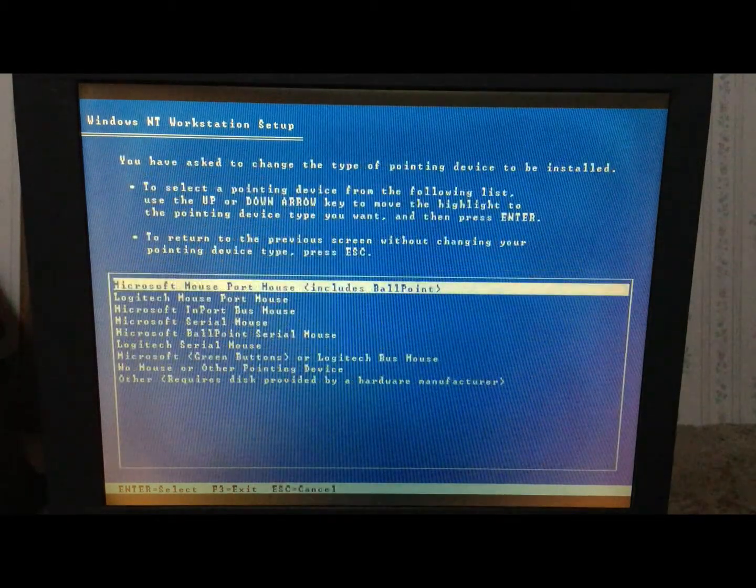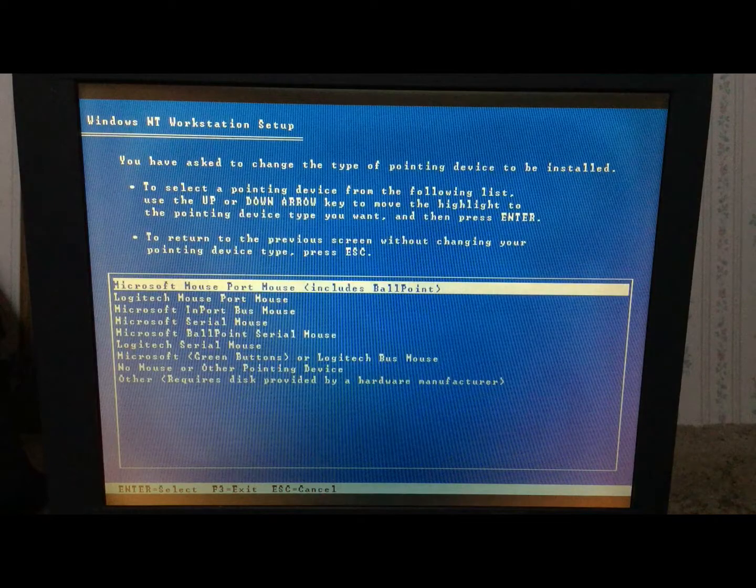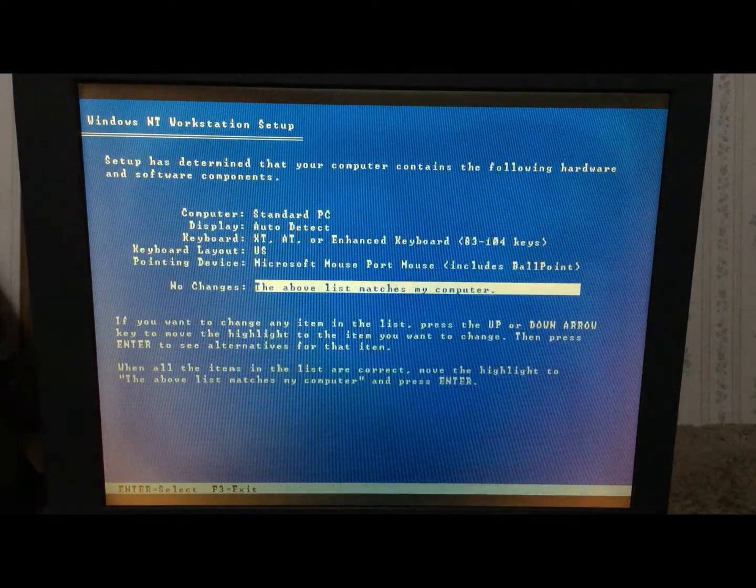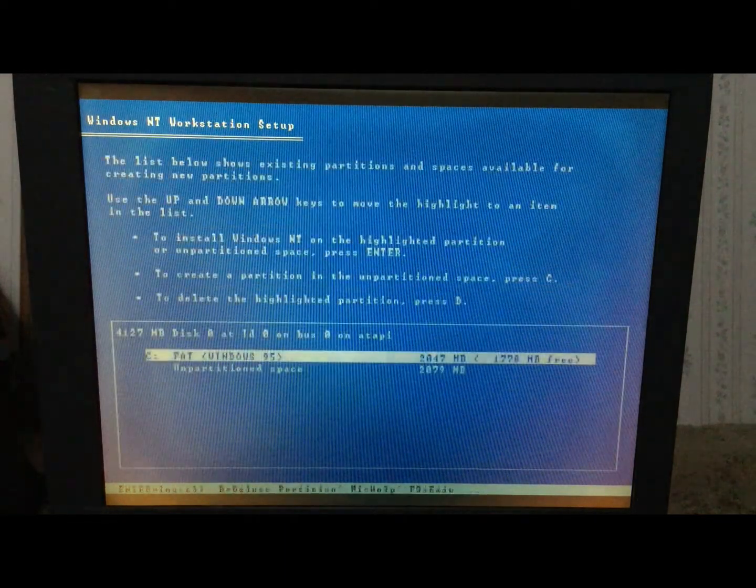Microsoft Mouseport mouse. Well, it detects a mouse, so the above list matches my computer.